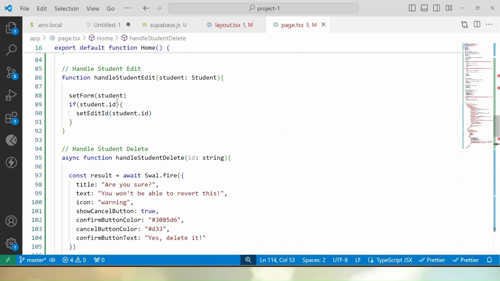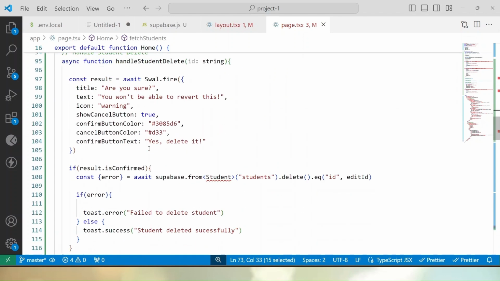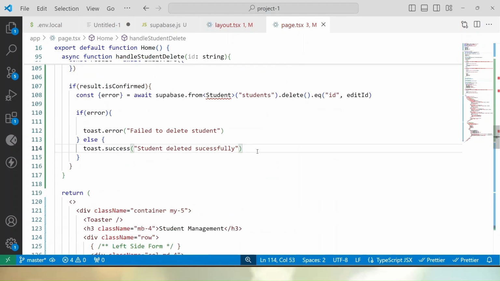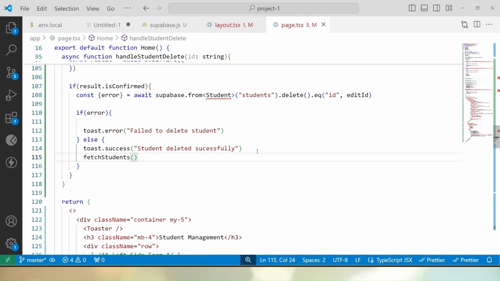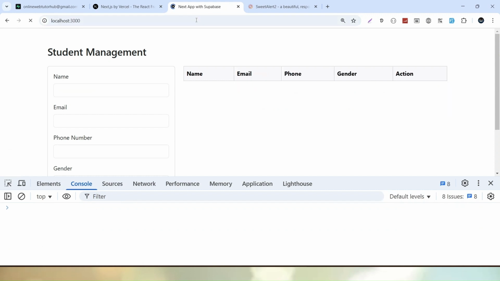And also I want that after delete, the tabular format we have on the right-hand side also gets reloaded. So in that case, the function we have created to fetch all that data, let's copy this function, simply go here, and after delete, let's simply call it. Save these changes. So if I go, let's reload.